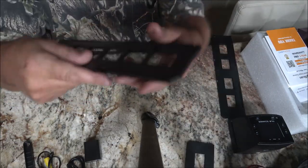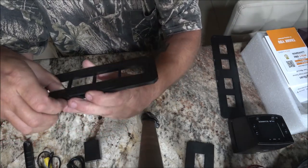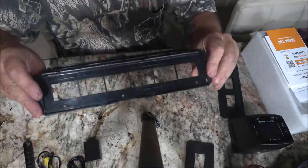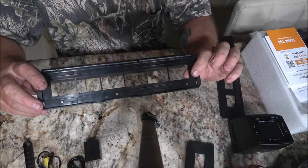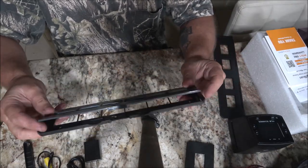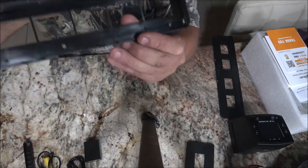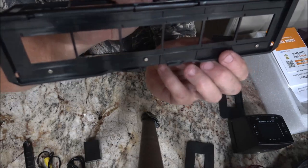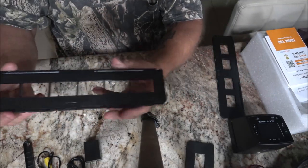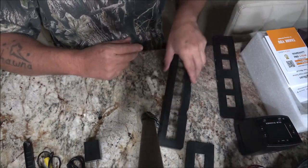You also get this. This is for your negatives. You can put your negatives in here that you get, you know, when you have your film developed and stuff, you know, they give you the negatives. You can put them in here, close that up, it's magnetic. Those little silver things you see there, they're magnetic, and I do like this thing. Those three magnetic things right there. You put it in there, slide it into your unit, which I'll show you here in just a second.